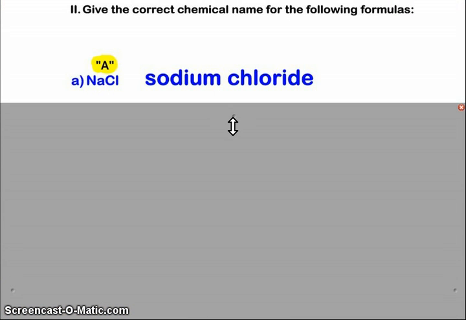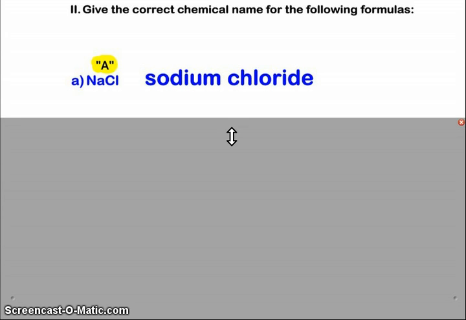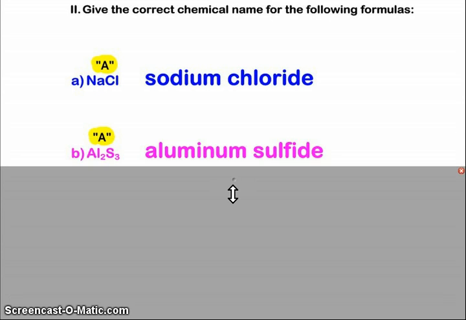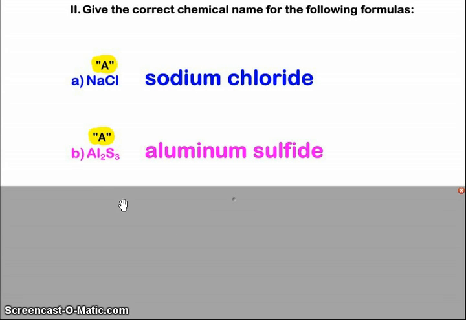So looking at the naming, first one I'm sure you might even just know by memory now, sodium chloride. But here, there's only two elements. Sodium is a metal. And it's an A element. So I just named the ion sodium chloride. Same thing with aluminum sulfide. Aluminum and sulfur. It doesn't matter that there's two and three. Aluminum and sulfur is two elements. Aluminum is a metal. It's an A element. So it's aluminum sulfide.